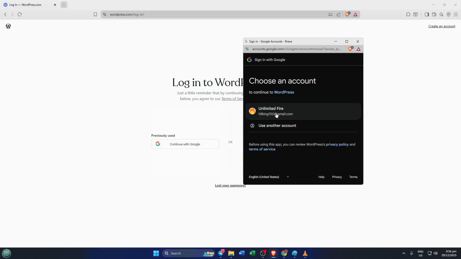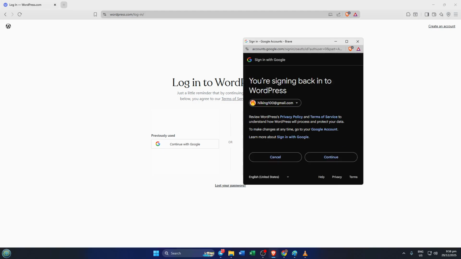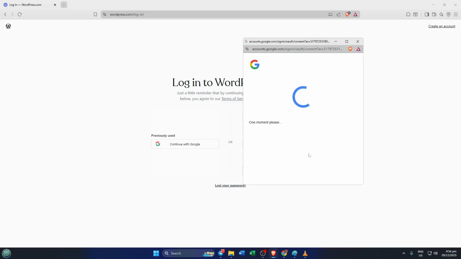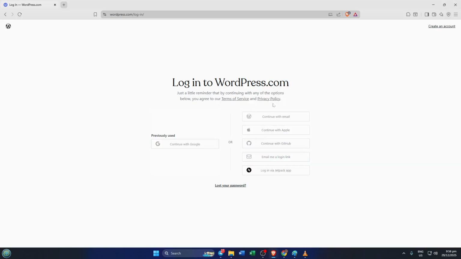Now, after clicking Continue with Google, the page will prompt you to choose your Google account or log into Google if you aren't already signed in. You might see a list of your saved Google accounts, or if you only have one, it'll take you straight to confirmation. Pick the email you used to sign up for WordPress. This step is all about security. It's just making sure you're really you, so your site stays protected from any unwanted visitors. If you have multiple Google accounts, double-check that you're selecting the same one linked to your WordPress. If you choose the wrong one, WordPress won't know you, and you'll just get sent back to the login page.